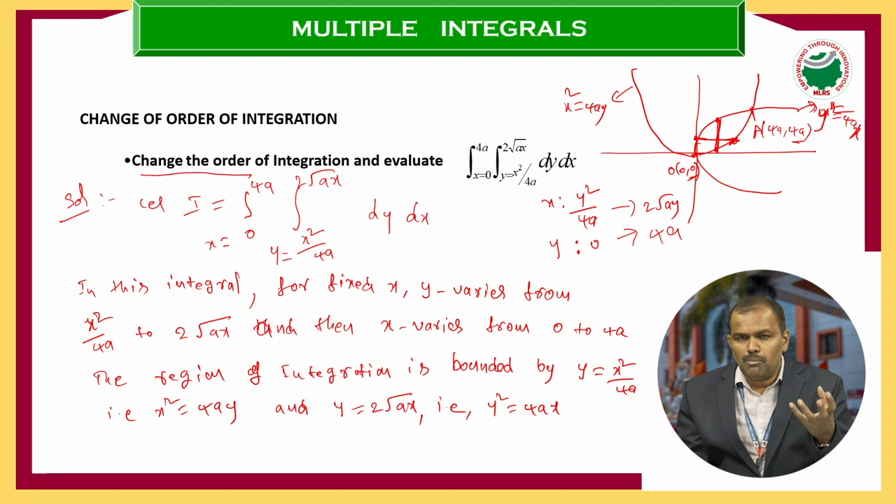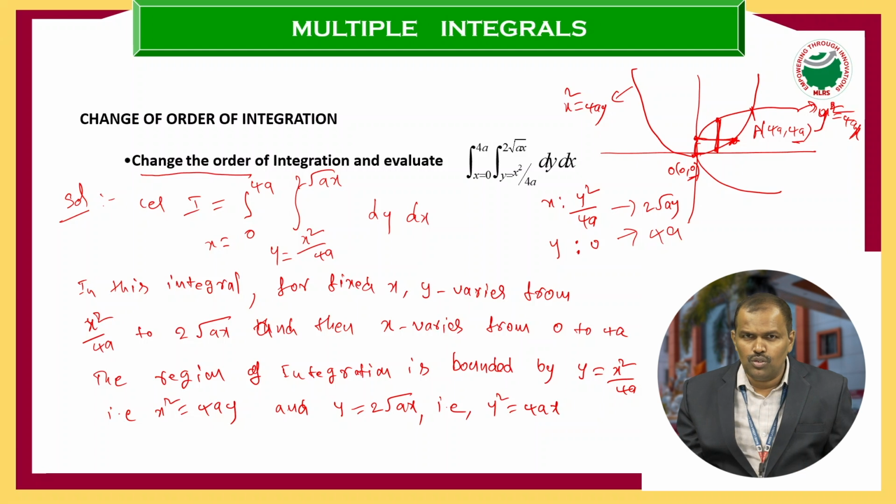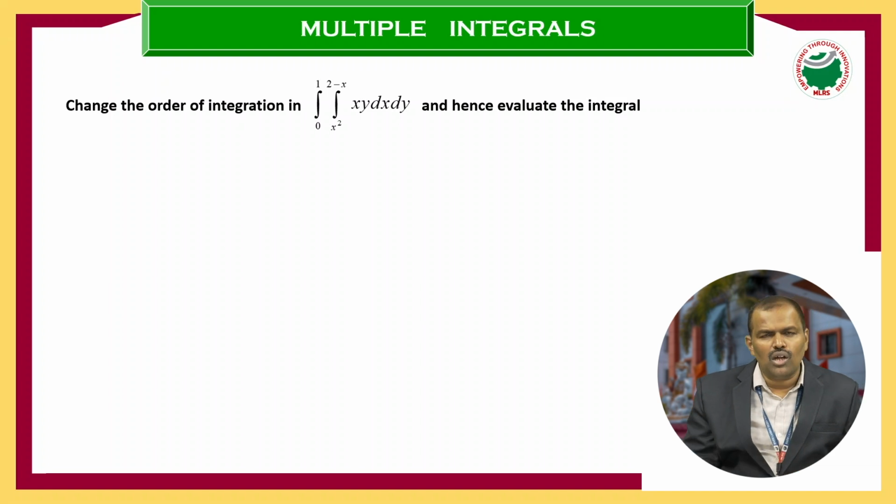Suppose some problems require us to split up the region into a number of parts and then add all the integral values. That type of problem we will discuss now. Here I hope this problem was understood very well. Now the next sum: change the order of integration. The next question is, by changing the order of integration, we have to evaluate.